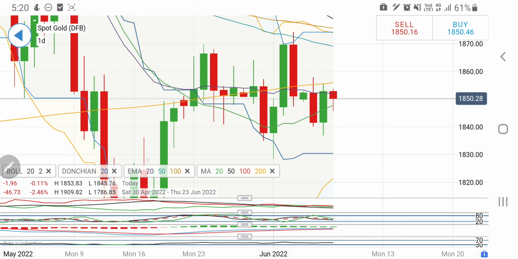So trade accordingly, take your positions accordingly, always put a trailing stop loss, or keep shifting your stop loss to cost. Let the markets automatically close your position at least at break even, if not at profits, so that you can preserve your capital, and if you have capital you can trade 1000 times 1000 days. So trade accordingly. Now let's have a look at Nasdaq 100.